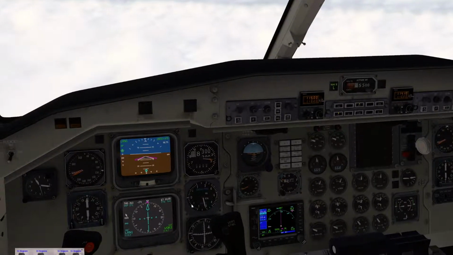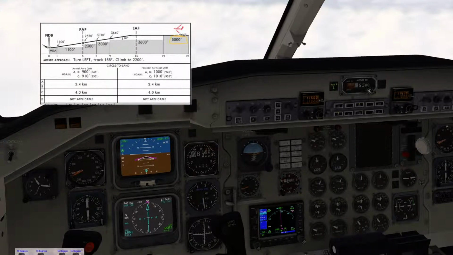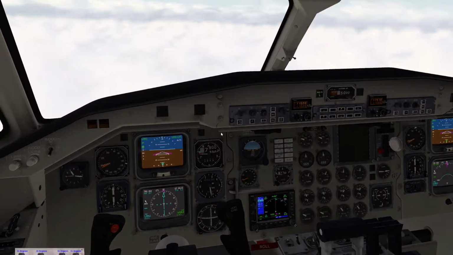So with that, we're just coming in within the 25 mile MSA now, so we did have 5,500, which is the lowest safe on the track set in here, so within 25 now. I'm going to set the 5,000 for the first step as we come in for this approach.